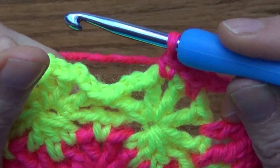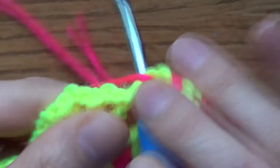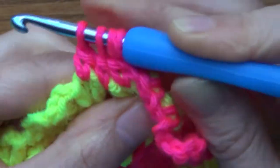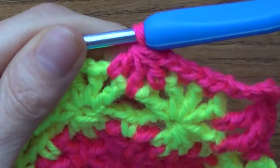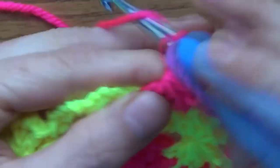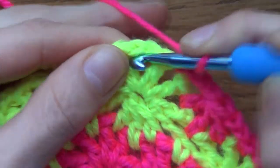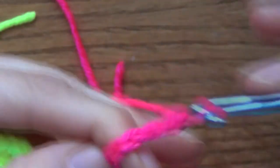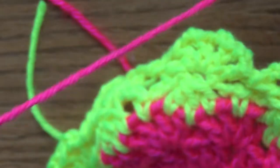Okay, then you're going to chain two. Now you're going to do three double crochets together in the next three spaces. One, two, and three. And then you go through all three of them. Okay. I just want to do the first little part with you, and then I'll try and simplify it. Now you're going to chain two, single crochet in the next space, chain one, single crochet in the next one. Then we're going to chain six. One, two, three, four, five, six. And then you're going to do what you did in the beginning.